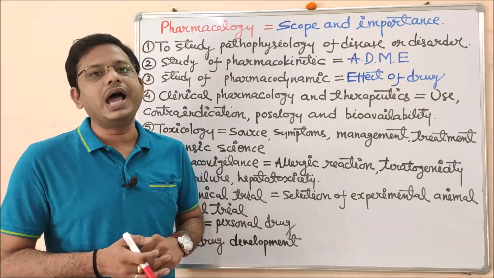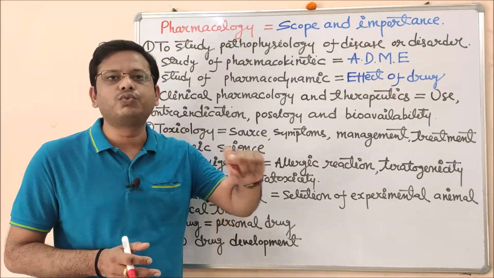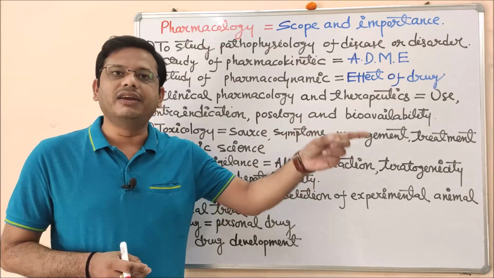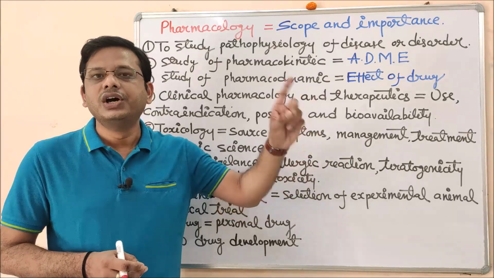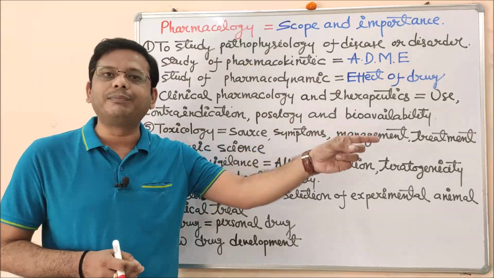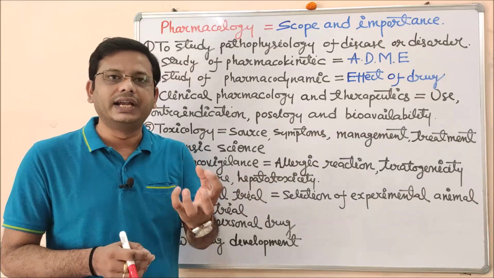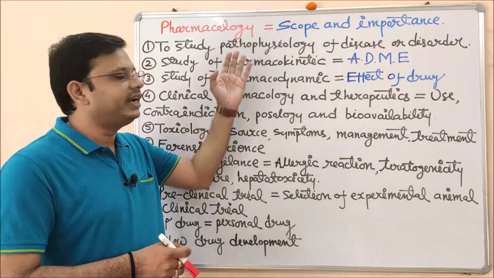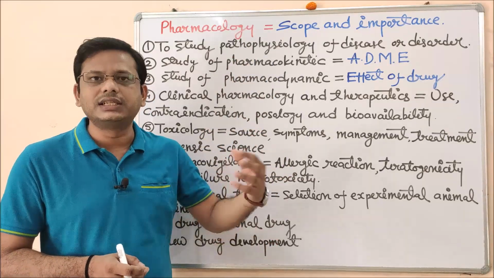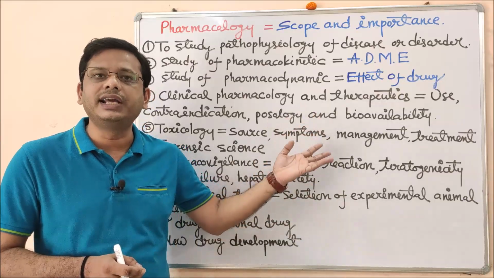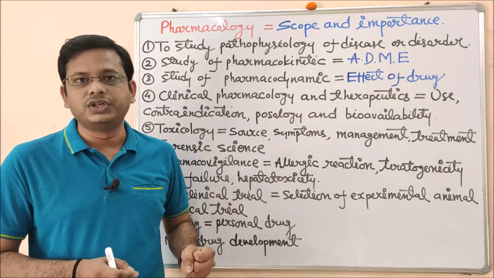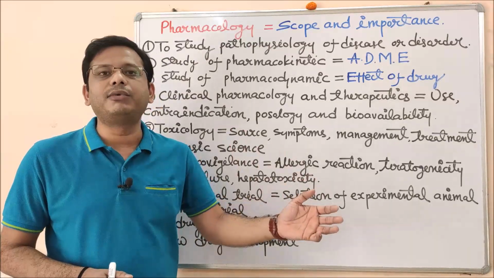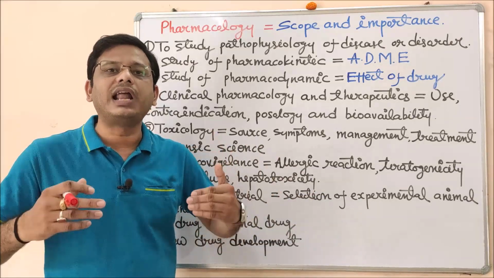First of all, we have to know the meaning of pharmacology in just one sentence. Pharmacology is all about the study of a drug, its effect, its mechanism of action, along with the response of the body to that particular drug which you have taken for achieving any desirable effect. That is called pharmacology. After getting the complete knowledge of pharmacology and its related branches, as we have seen in the earlier lecture, we have to apply this gathered knowledge for the betterment of pharmacy, for the betterment of society, even for the betterment of our lifestyle.